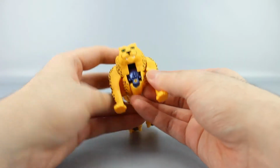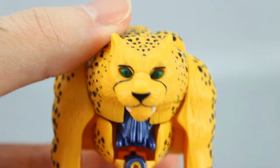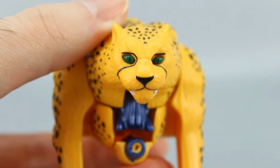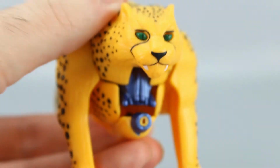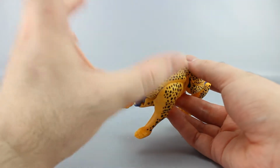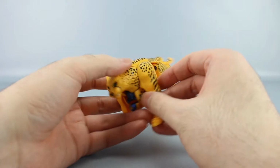You can see he's actually got on his face there. I'm not sure how you can see that, but he's actually got little eyes picked out, little slits for the eyes and everything. He's got a little nose, and he's got his teeth. He's got little teeth picked out and everything. Yeah, it's kind of goofy looking, but it's one of those things where it was the 90s. It was a different time. You were allowed to get away with anatomically incorrect animals like this.